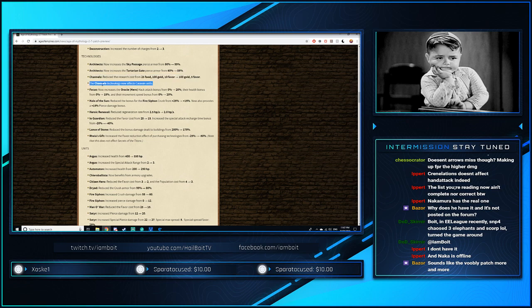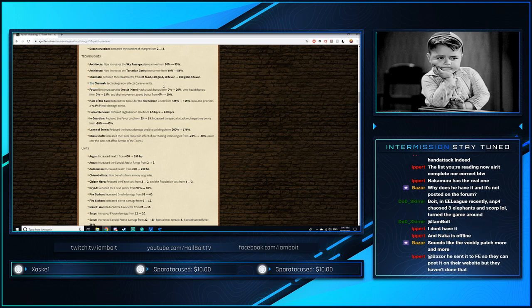I don't like the change where channels affect your caravan units. I don't think Gaia needs that extra help in her economy late game. If Gaia gets to late game, she's already strong enough. She does not need channels on caravan units.